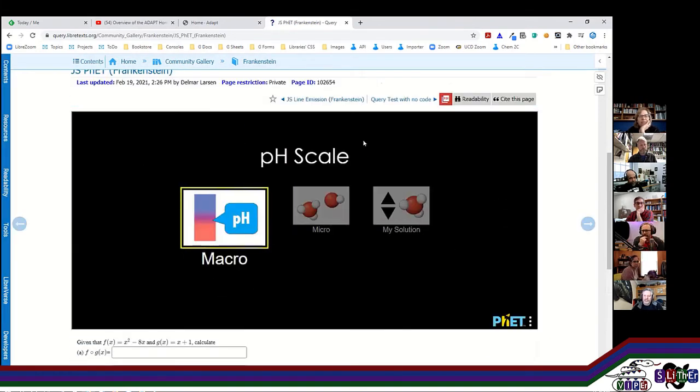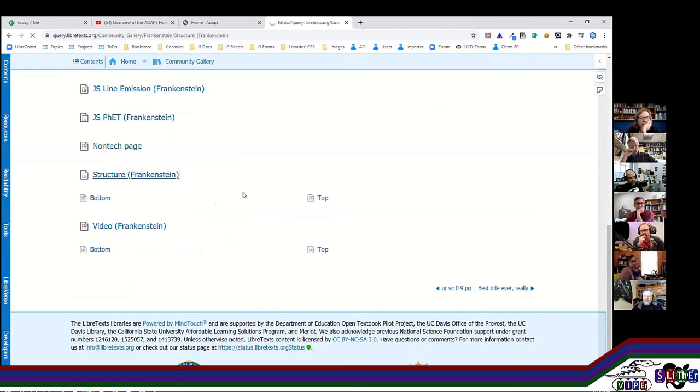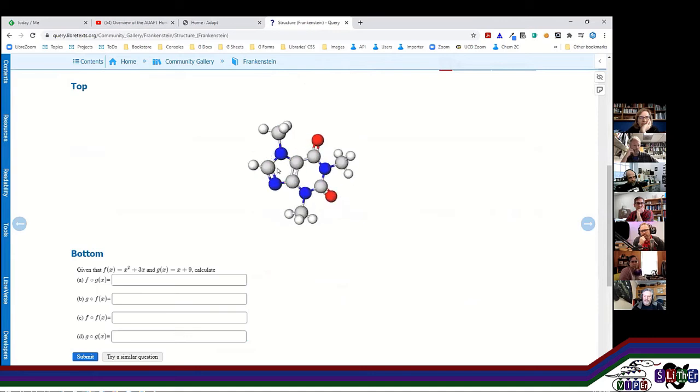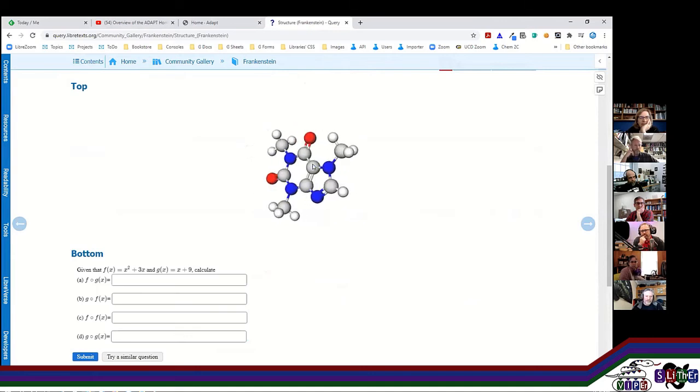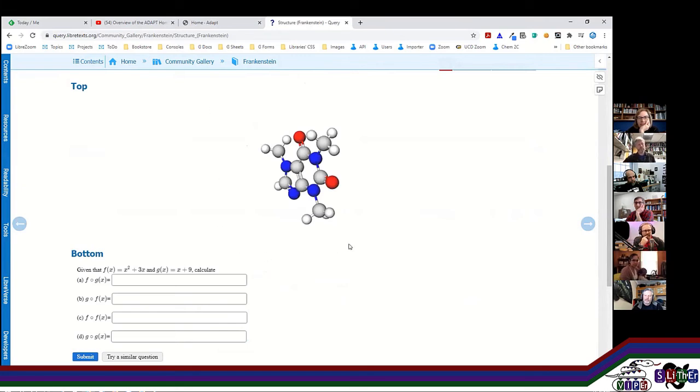So you can take something that's intrinsically not meant to be a question and make a visualization around it, and that can be any technology. For example, if you make a Frankenstein with a structure, you can ask something simple like what its name is or what structure it is, or we will have it wired up with some molecular editor, so you draw the enantiomer or the stereoisomer. So you can have things a little bit more advanced. And these things can be questions that are publicly available, privately available, or shared amongst faculty. That's it. That's the homework system.